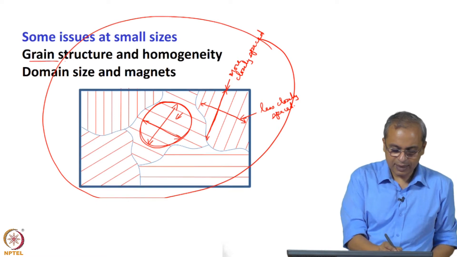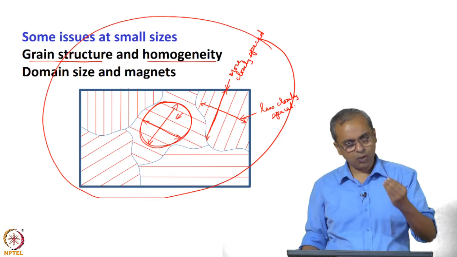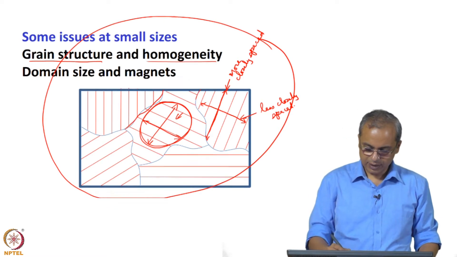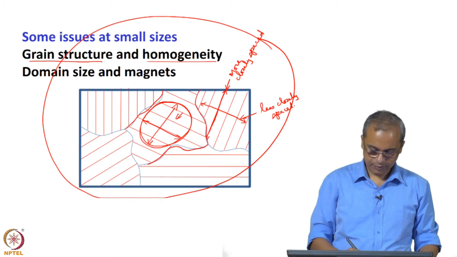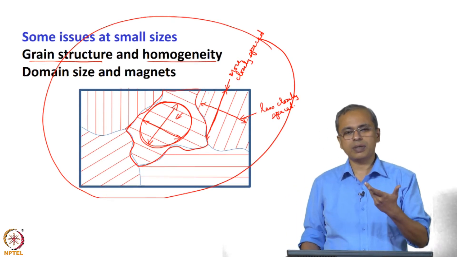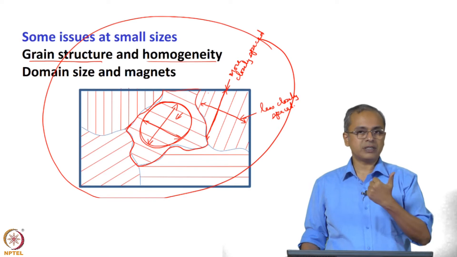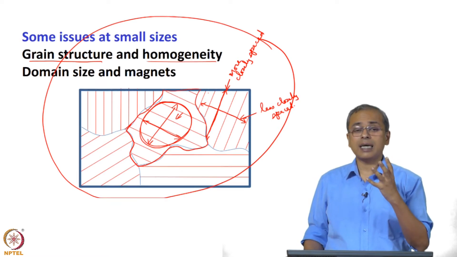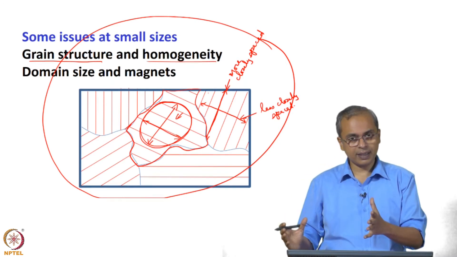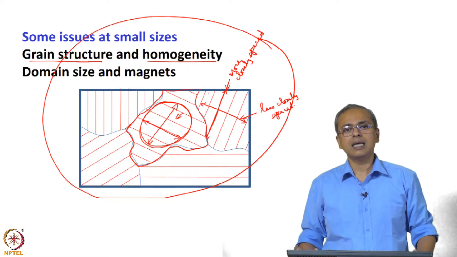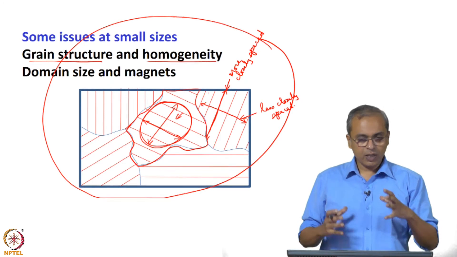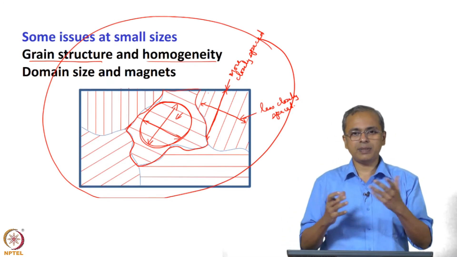This is related to grain structure and homogeneity in composition. The grain structure you see — grains and grain boundaries — means that if you go to a scale close to the grain size, you can no longer expect averaged properties. As long as properties are averaged and uniform across all directions it is described as isotropic — properties are similar in all directions. If they are not similar in all directions it is anisotropic. When you go down in size, you are increasing the chances that your sample is anisotropic.